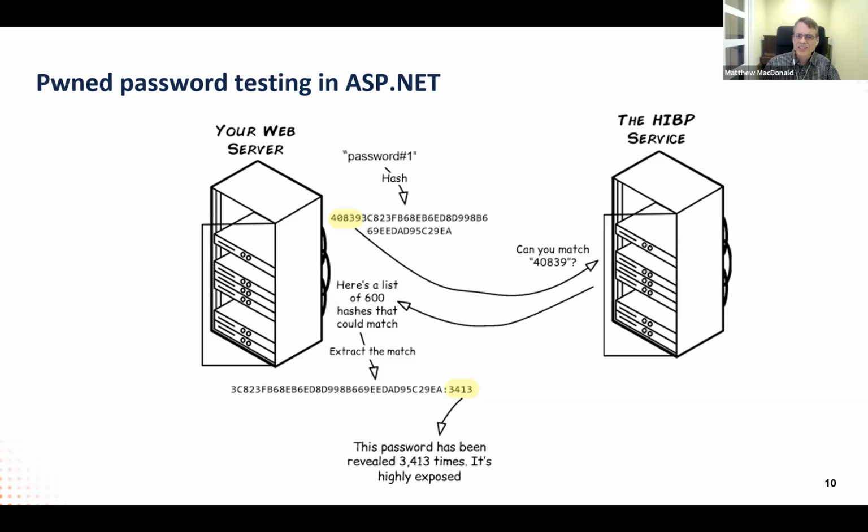It also works as a way to detect bad passwords, things like QWERTY and 123456, because those ones will definitely have been used by people who have turned up in these exploits. So the problem isn't just password reuse, it's also just really, really common, really poor passwords. Both of those will turn up in these lists.